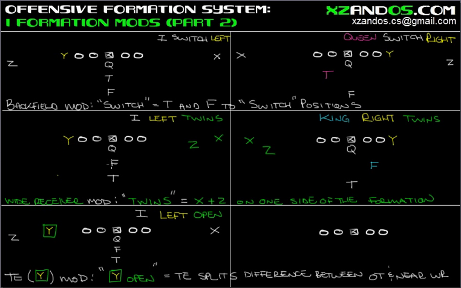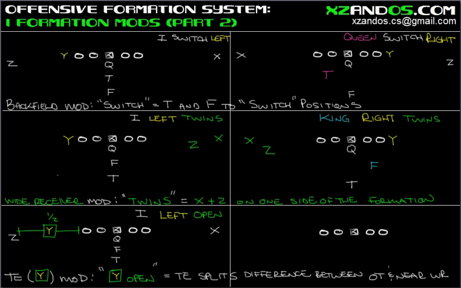versus if you look at the Y in the other diagrams and formations, you will see that he does not have a box around him because it is a normal alignment for that player. But if we did some brackets like so, you would see that the Y is splitting the difference, or halfway in between the offensive tackle and the near wide receiver, which would be the Z to that side.